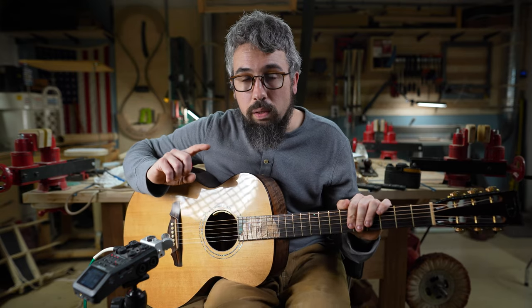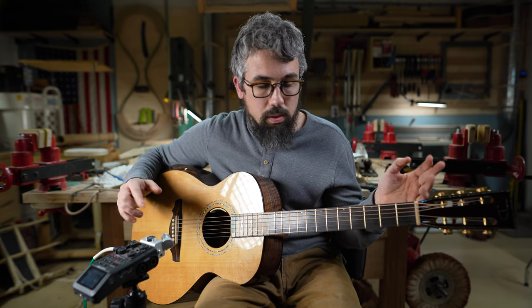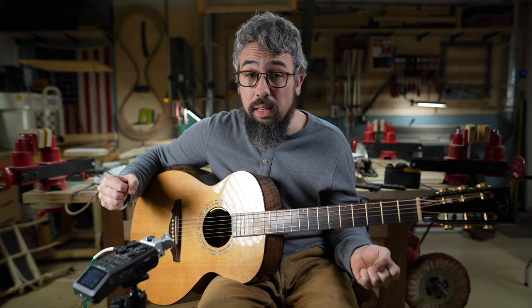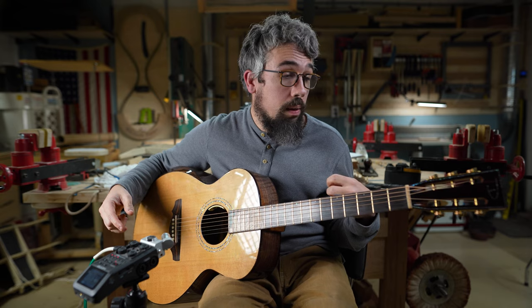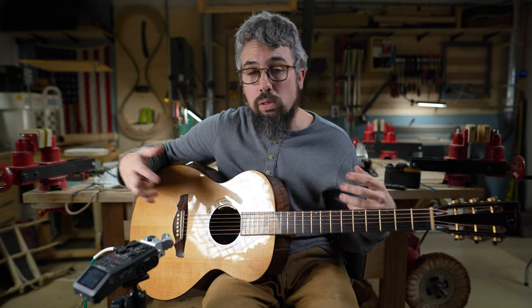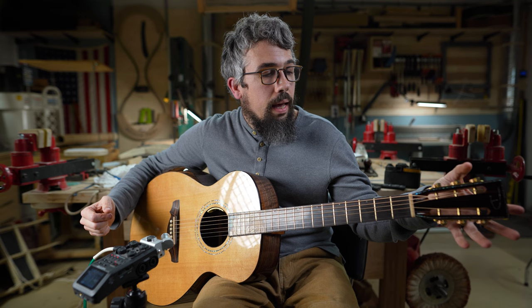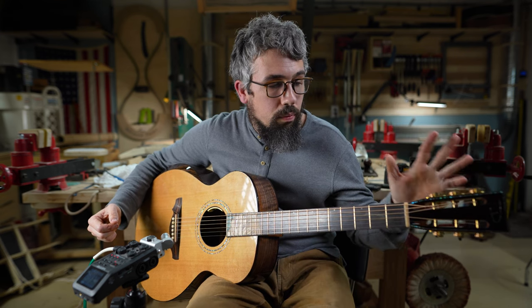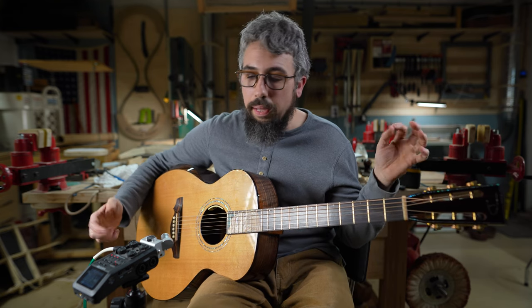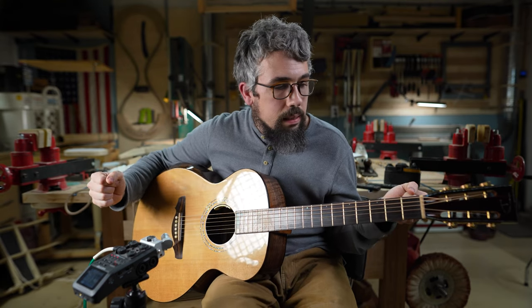That in combination with a two-way truss rod gives amazing control on these necks as far as the amount of relief that you have on them. And the carbon fiber offers a level of stability that, in my opinion, can't be matched, especially if this is a guitar that you're going to move, maybe play indoors and then outdoors and indoors and outdoors. The humidity and the temperature changes just don't seem to matter nearly as much. And then to cap it all off, just some beautiful Waverly 3-on-plate tuning machines with ebony buttons on them. And I just couldn't be more happy with how this guitar looks and sounds and plays.